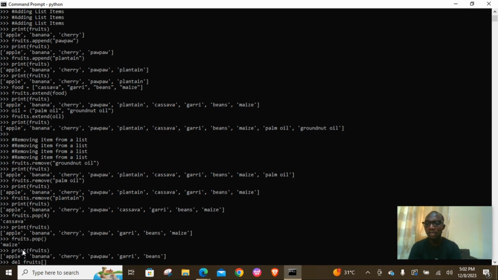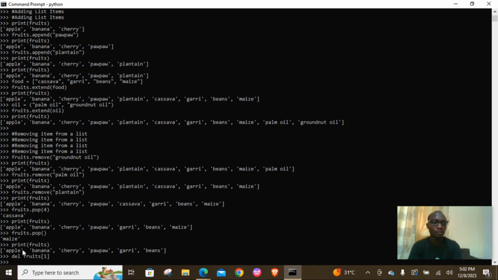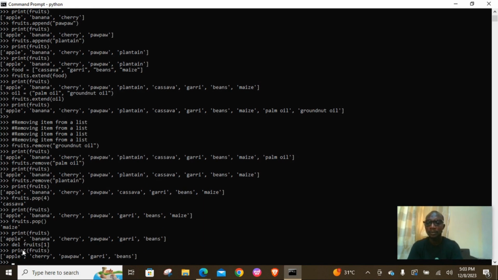Which one do you want to delete? Location 1, that is cherry. Then let's print our fruit. Oh, I put location 1, sorry, that is banana. So that means we don't have banana in the list any longer.